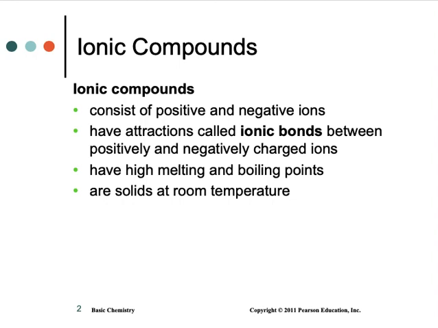A couple things I'd like you to add that you may not be able to guess. Ionic compounds have very high melting points and very high boiling points. The reason why is because if you are going to boil, you want to get away from the other things that are in the liquid. And if you're attracted to the other molecules in the liquid, then you don't want to become a gas. You stay in the liquid.